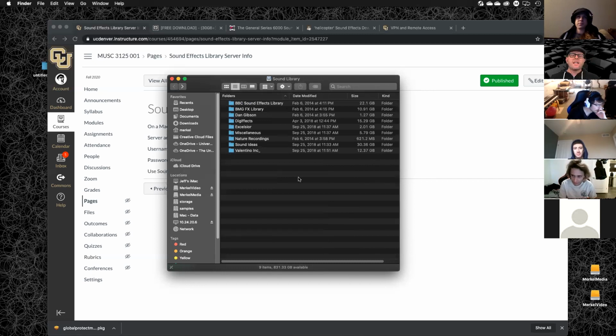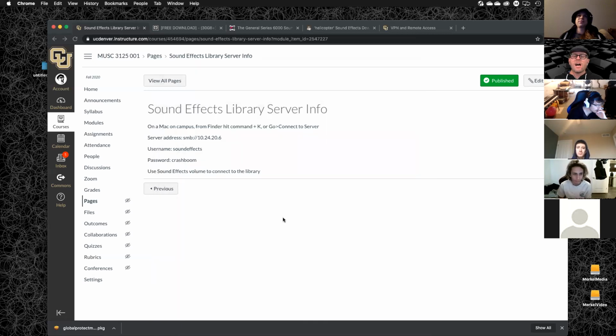And it's nice to have it set up. I do mine as exFAT, so I can hop between computers, so I can be on Mac or PC. That's how I roll because I work on both platforms. But this is a great thing to get, man. This is huge. So you have a lot of sound effects at your disposal with this right here.